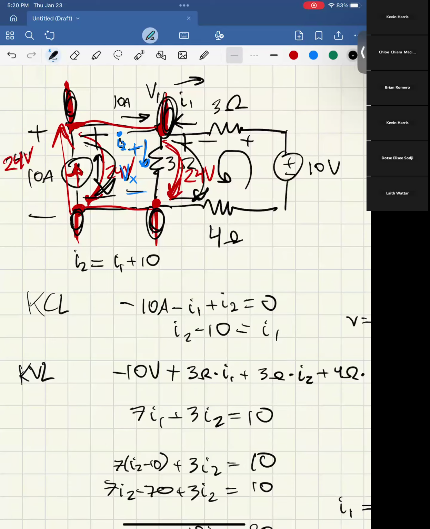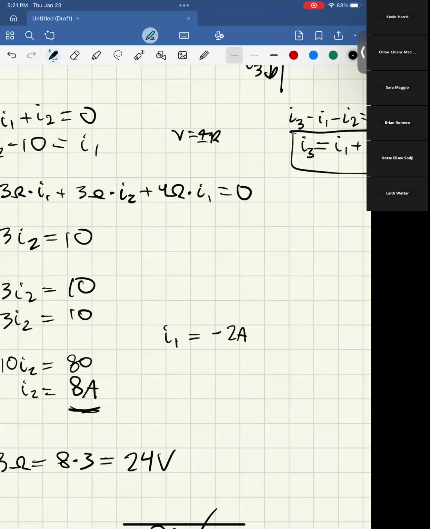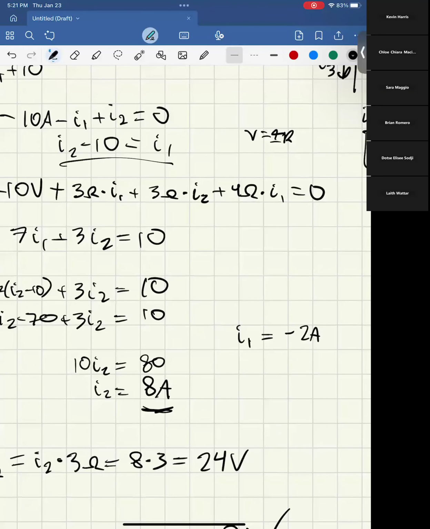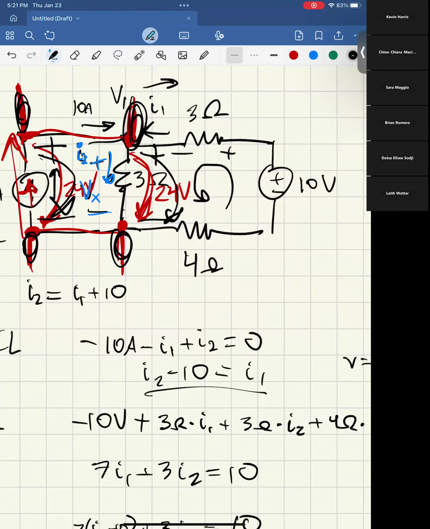If we had the arrow going the other way, could you enter the current in the positive side of the voltage source? Yeah, actually you do here. As I said, if this is 8 amps and we have this equation from earlier, then I1 is going to be negative 2 amps. So you would actually have 2 amps going this way.